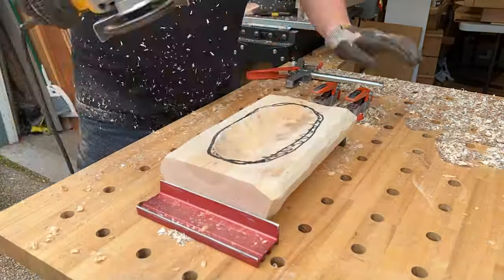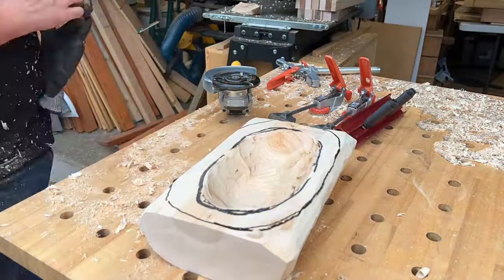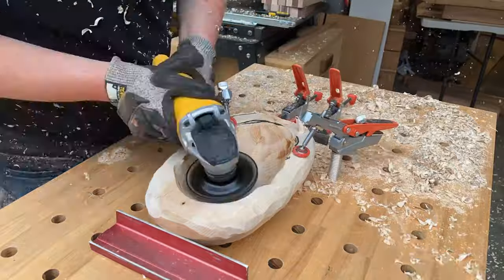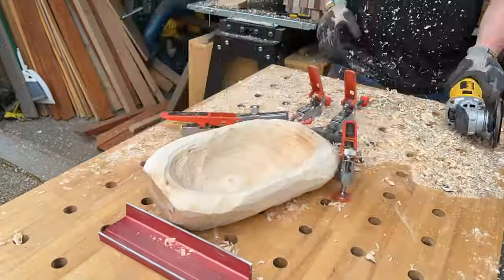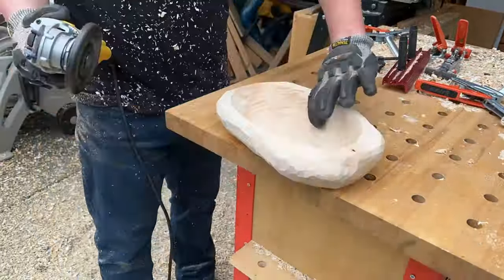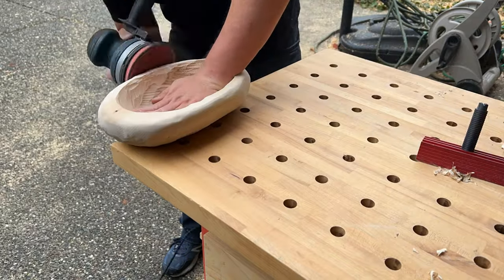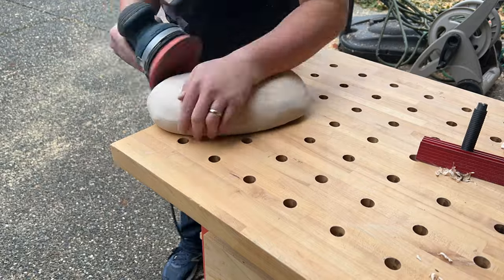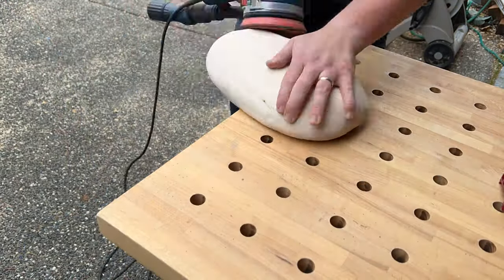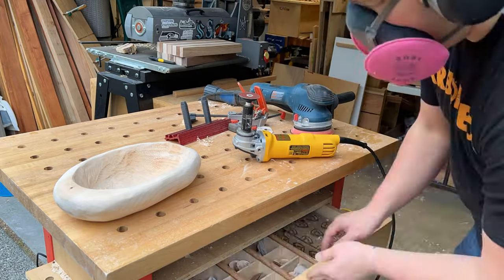Here I'm just clamping it down. There are lots of different ways to clamp your wood. This is an Armor Tool station with inline clamps — there are a lot of other options, but you do need a secure piece. This is a spinning blade; it can be super dangerous if you're not careful. You're just refining the shape, and this turbo plane really does a great job of removing material. You just mark it out with a marker or pencil and get a feel for it. A trigger clamp, inline clamps, or auto-adjust clamps work great. To really refine your shape, a sander is clutch. Any kind of sander — there are also angle grinder attachments — but your normal woodshop sander is really going to refine it, especially on the outside. It's a little tricky on the interior. There are specialty tools like the contour sander that attaches to the angle grinder and you can smooth everything out quickly.